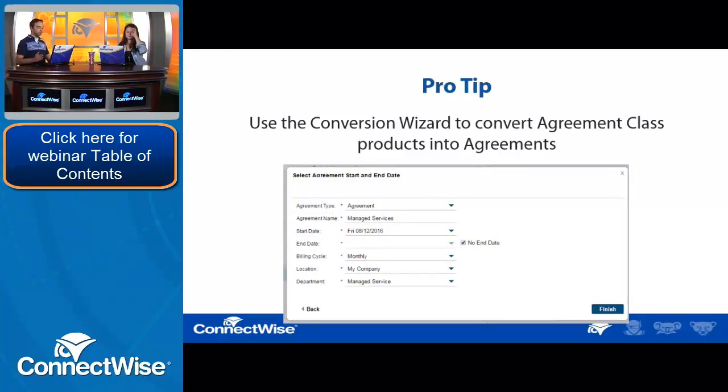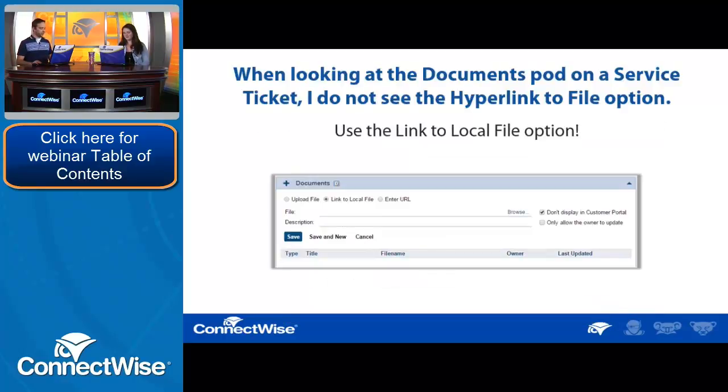And this is that conversion wizard. As you can see here, you'll still select that agreement type. You'll select that custom agreement name along with the start, end date, and billing cycle. Yeah, this is definitely a really exciting enhancement that has been out for a little while now. I think 2016.1 this was introduced. So make sure if you do follow the full ConnectWise lifecycle that you're taking advantage of this. It's a huge time saver when you're going from the one opportunity to that contract.